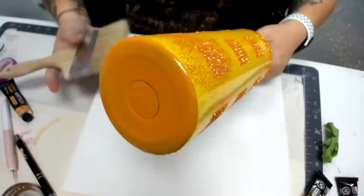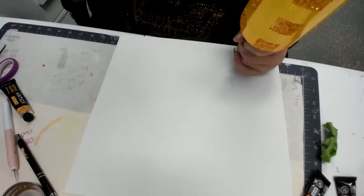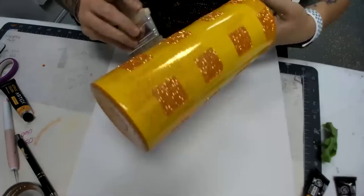If I made a cup, girl, no. I want you to make a cup like me. I want to see those cups. I am not that person. I don't own any of the ideas that I do. I'm pretty sure somebody before me has done it before me and probably better than me a lot of the time. So I want you to create.